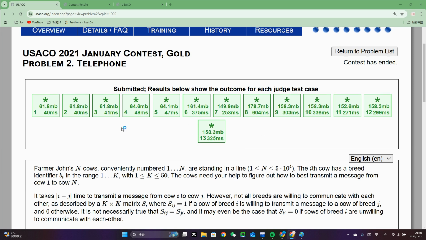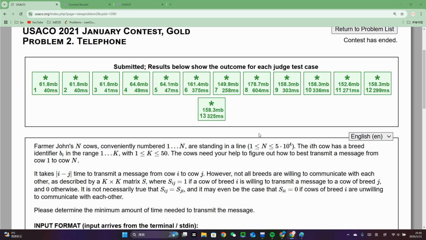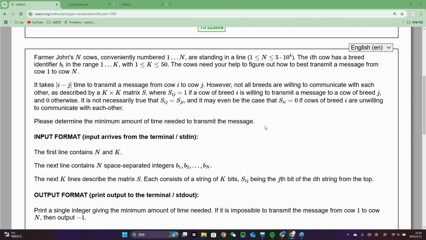Dijkstra's, and the layered graph shortest path is going to be explained tomorrow, after I first explain another problem that is the more basic version of layered graph shortest path, which will help you better understand how to solve this one using layered graph shortest path. So first of all, let's take a look at how to solve this problem using the first algorithm that I'm going to be explaining today. You can pause the video first and look at the problem yourself.